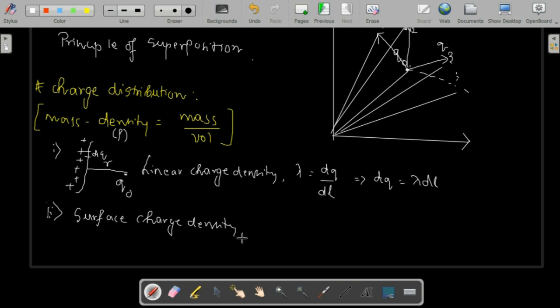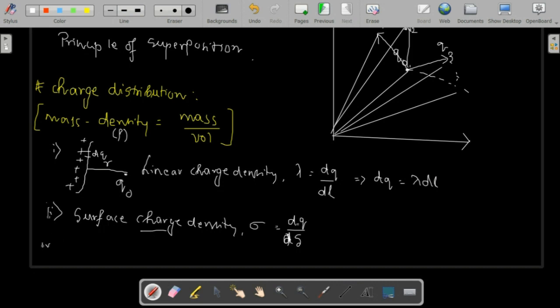So if you look into surface charge density, we usually denote it by sigma, and this will be nothing but surface charge density. So charge density, obviously, so that's dq on top. Whatever is before density, that will be on top. Here it's mass density, mass is on top. Charge, so charge on top, but surface, that means it's area. So we talk about dq by da, right? Sometimes they write it in books as ds also, so that is also there.